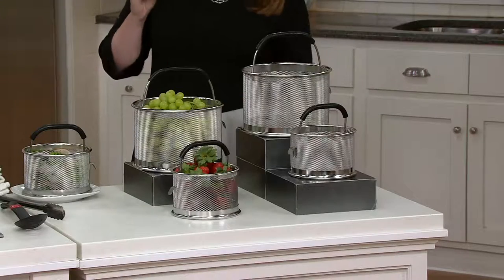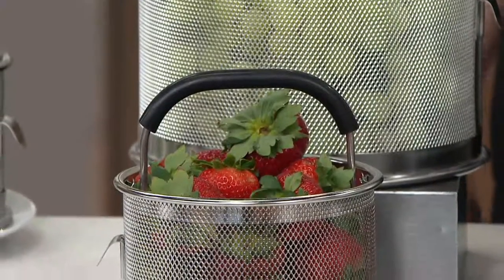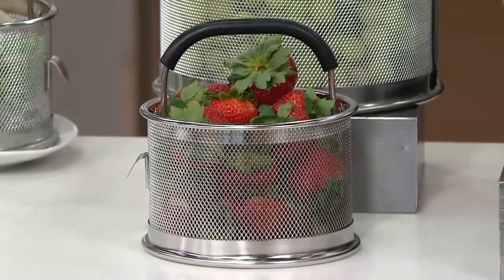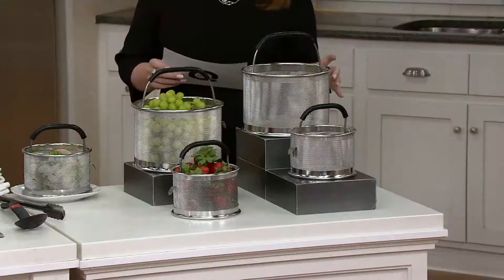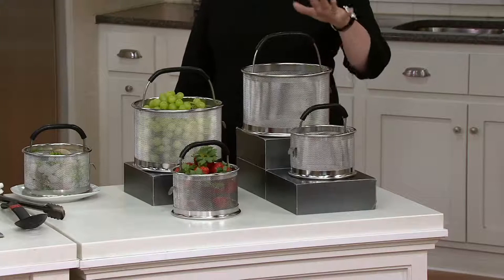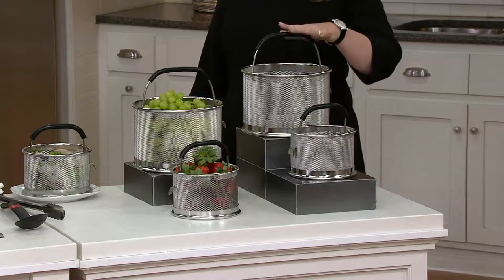It means a lot because the quality is very high. The value is outstanding and also the convenience of having it sent to your front door. This is K40931. These are so incredibly well made and the attention to detail on the super fine mesh in both baskets. These are multifunction mesh straining baskets. QVC price of $33.